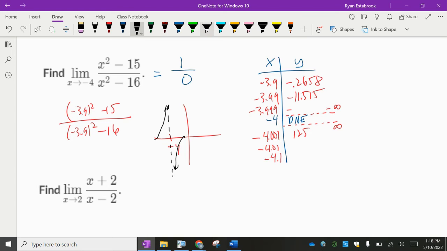So what would you say this limit is equal to? I'm not going to put 1 over 0. The limit does not exist. The limit doesn't exist because from one side, the y values are getting really big, and on the other side, the y values, the outputs, are getting very small. So when you get a number over 0, we're just going to analyze from both sides. Calculator is a fine way to do that. Just plug in numbers that are on both sides of what we're trying to evaluate the limit at and see where they're going, big or small.